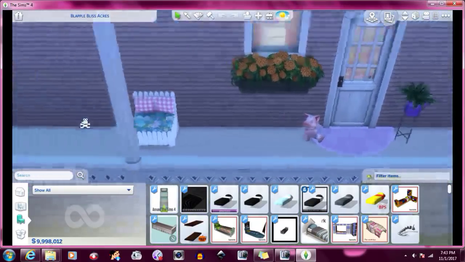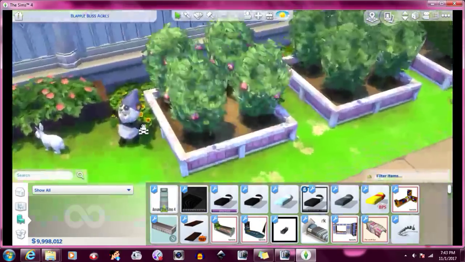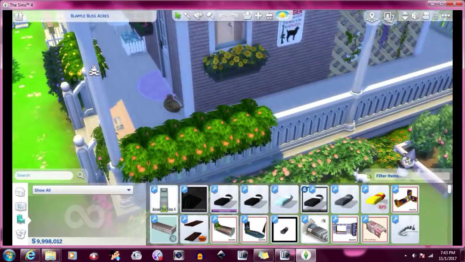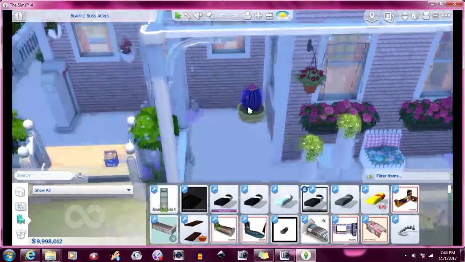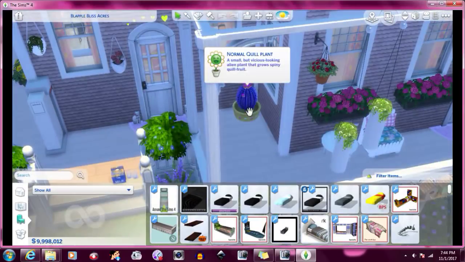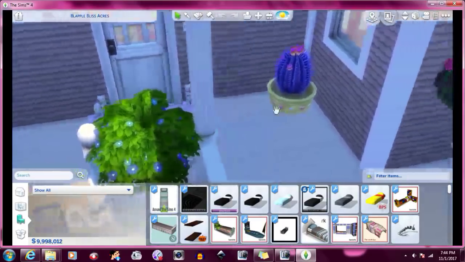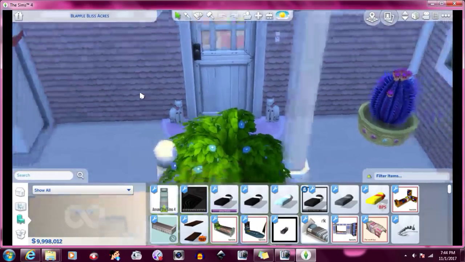Anything new? Pig. I can't make pig noises. I added a panda garden gnome too. A bunny. That bunny is eating that lettuce. Alright. Oh, I also added that thing. Quill plant. It gives quill fruit. I don't know, it looked cool. It's cute. I put some cats right there.